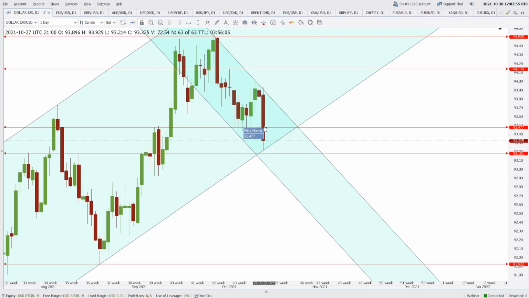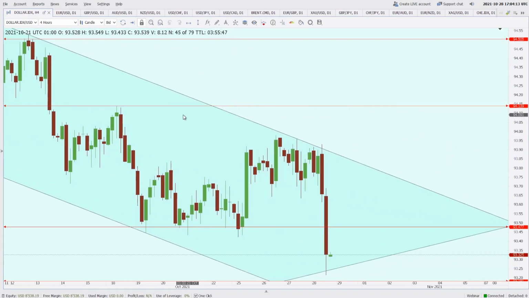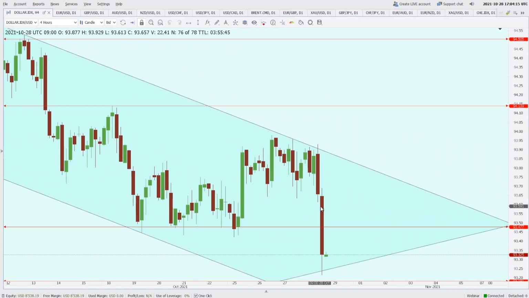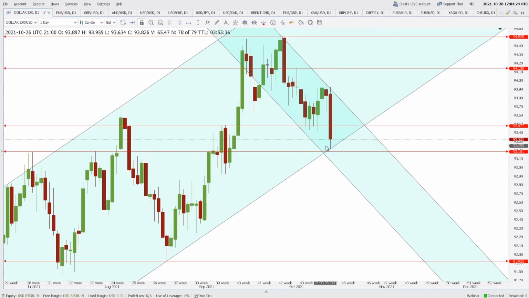Now US dollar fell, but the price did not hold 93.47 and it fell beyond that. But see this rising channel support line, this was held today on an intraday basis. I will switch to 4 hour and then you will be able to know that when this sharp fall was there, this level acted as a support. That means you can safely say that the buyers are ready to support the dollar at this price here.